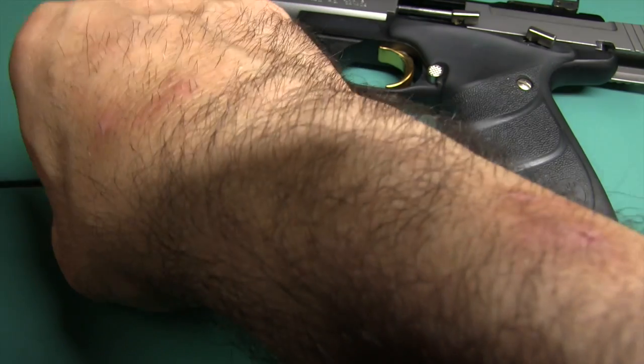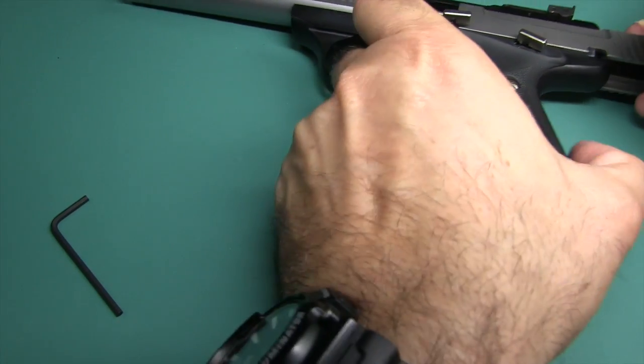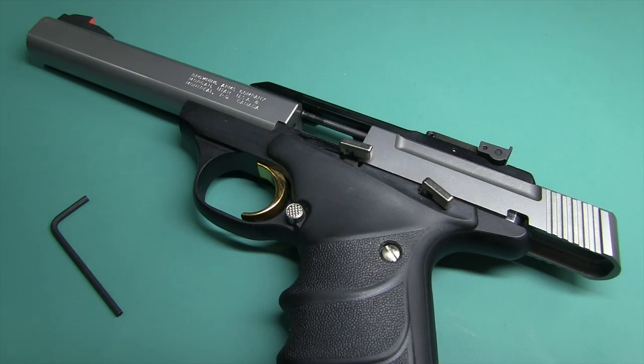And it's staying on here. This is going to be like a race gun by the time I get done putting all this cool stuff that Tandemkross has sent me.